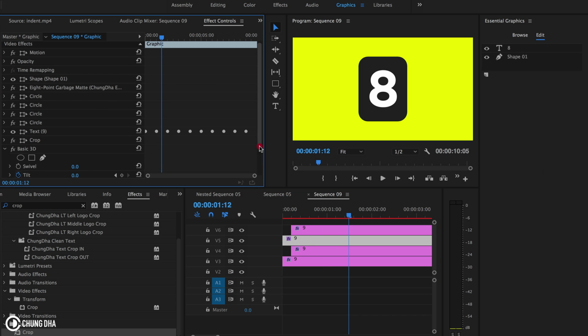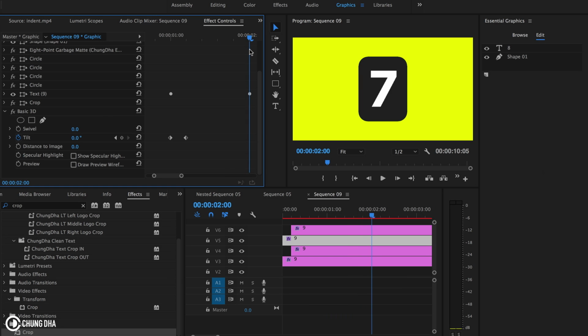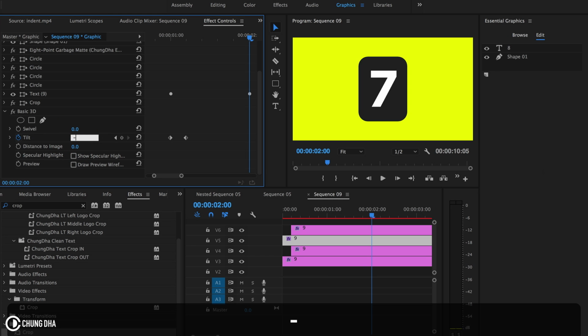So going here, similar to the top one, but now just flipping the bottom. So here, so swivel or tilt, -90.